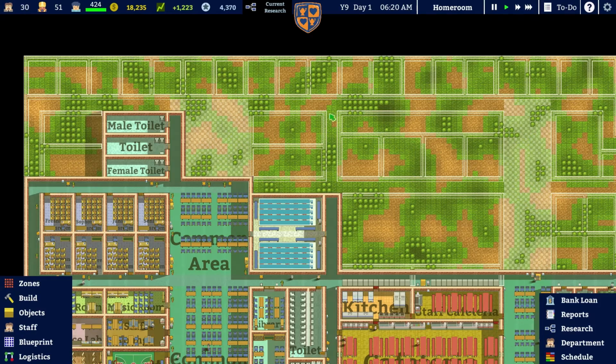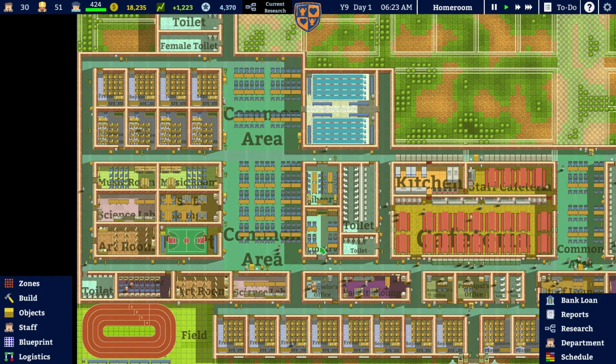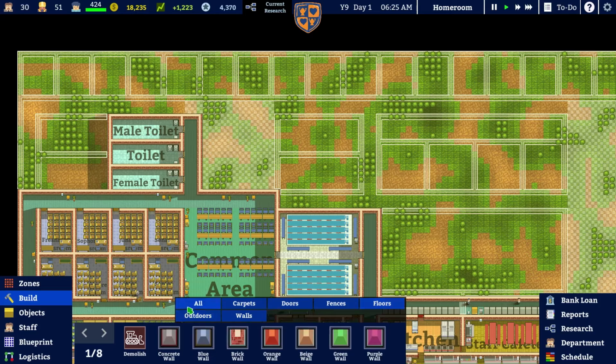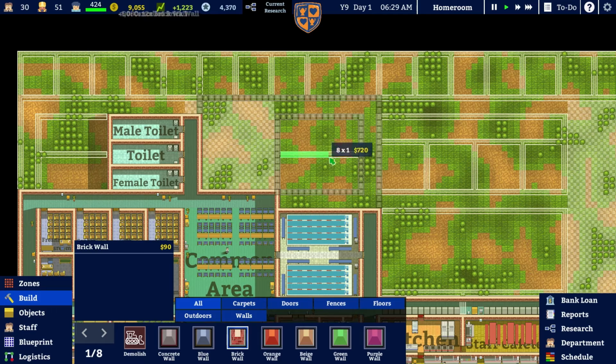Keep our staff happy, make sure they're not tired. And also, if they have to walk a gazillion miles to the nearest staff lounge or faculty lounge, it's less time they're teaching because it's more time that they're walking about. So let's get the builders to just outline this, shall we? So, build. I imagine it's going to cost us a lot of money just to get the walls in. So there we go. All the money has been depleted already, but never mind. So we'll get that going across there, that coming up to there, that to there, that down, and that across. Okay, and then we need to demolish some of these walls because that is just not going to work.